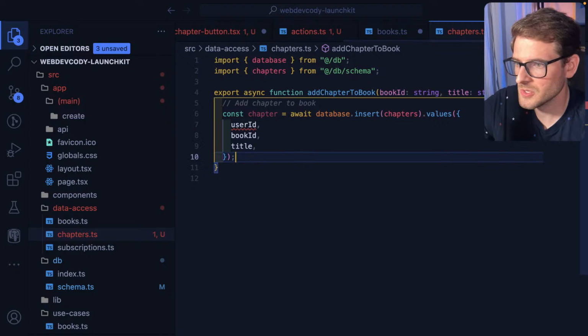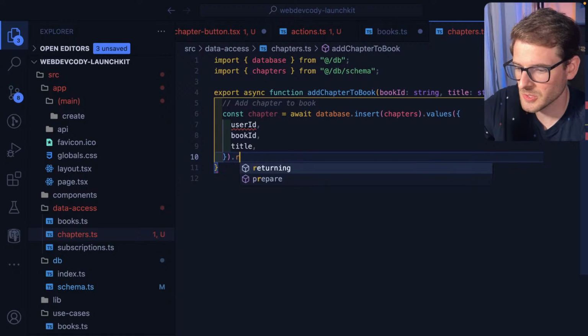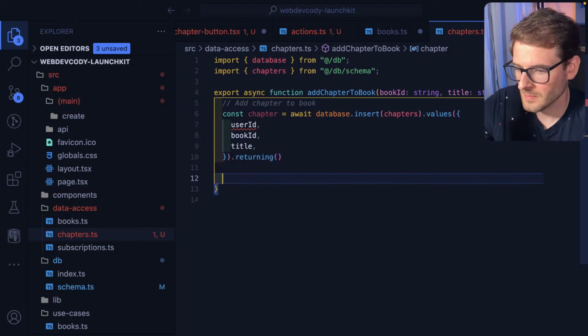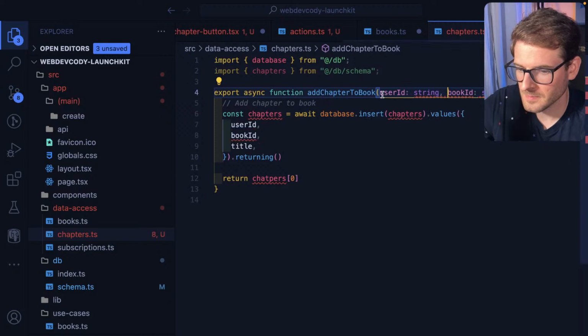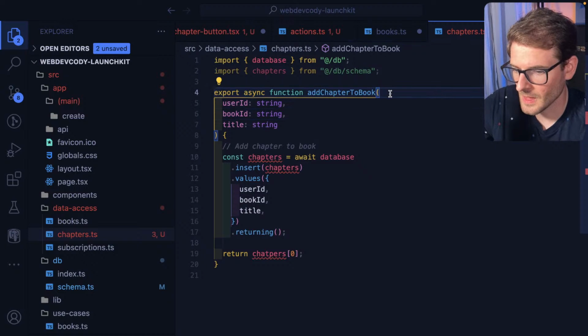Now, anyone who uses Drizzle, help me out here. Basically, I want to return everything, and I have to do this. It just feels kind of gross. I have to do the 0th index here. I might wrap this into an object.